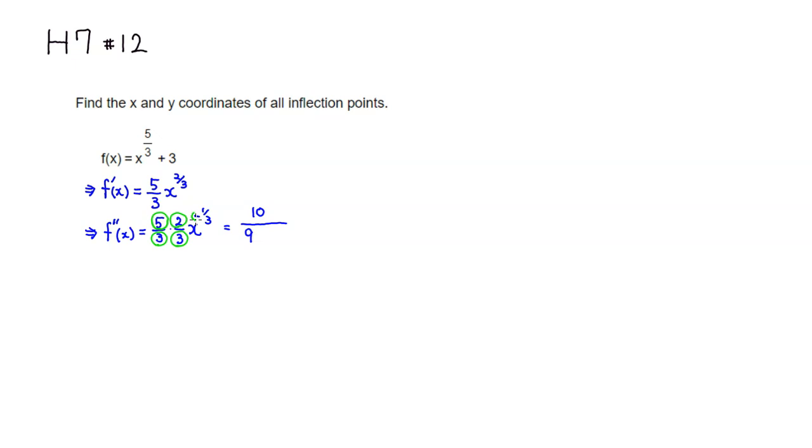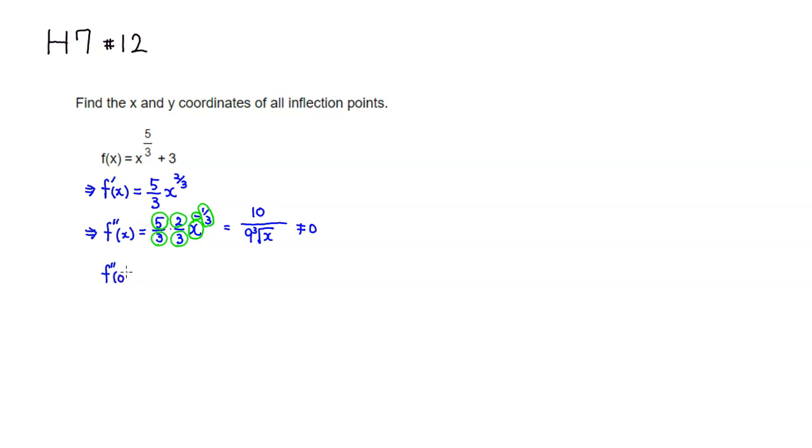You have a negative power, so x is going to be sitting in the denominator, so put x here. Then a 1/3 power is equivalent to the cube root, so I'm going to put the cube root there. If we want to set this equal to 0, you can see that the numerator is never 0, so this is never 0. But we know that when x is 0, the denominator becomes 0, which means that the f double prime is not defined.